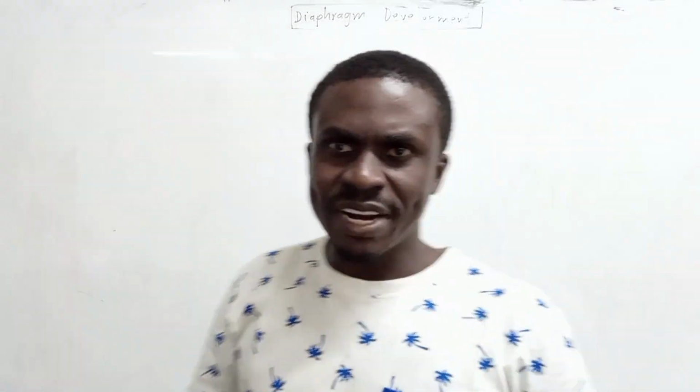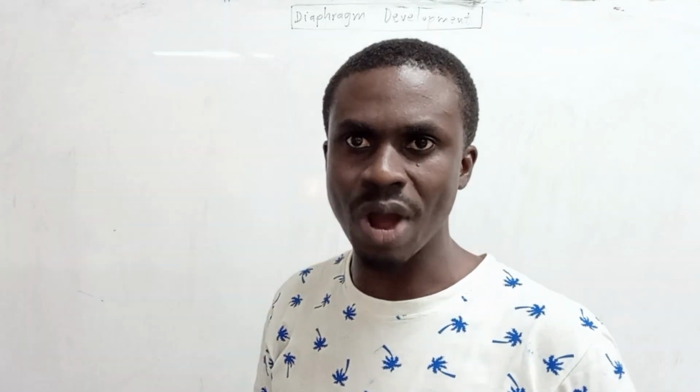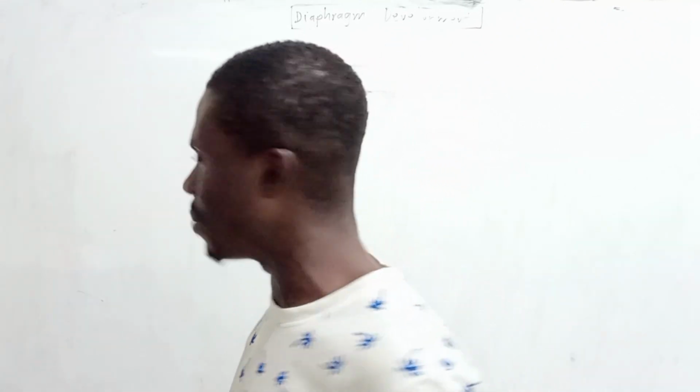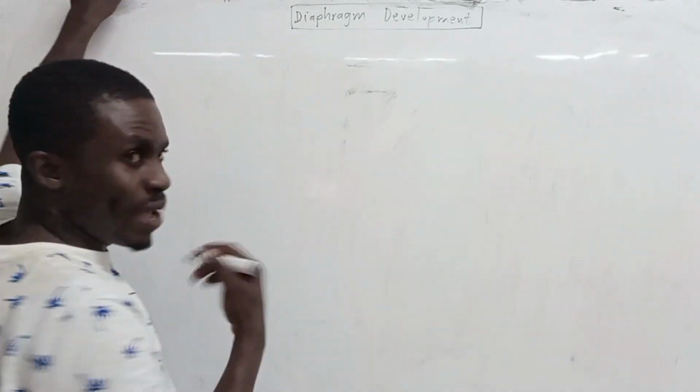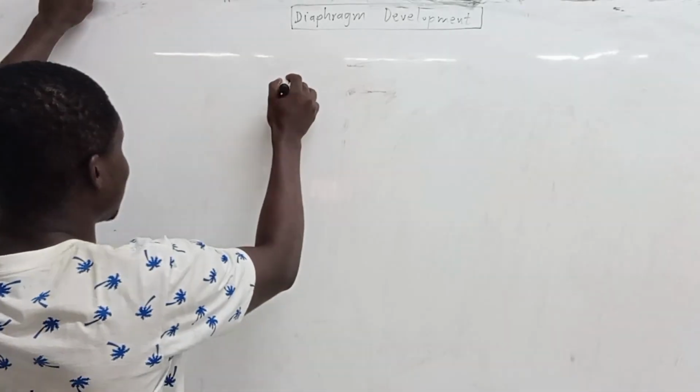So development of the diaphragm actually commences around the 4th week of intrauterine life. Yes. And it goes up to about, let's say, beyond the 12th week of intrauterine life. So let's look at what begins the formation of this thoracoabdominal diaphragm I'm talking about. Now, to do that, if you use a diagram to that effect, it will make a lot of sense for us.